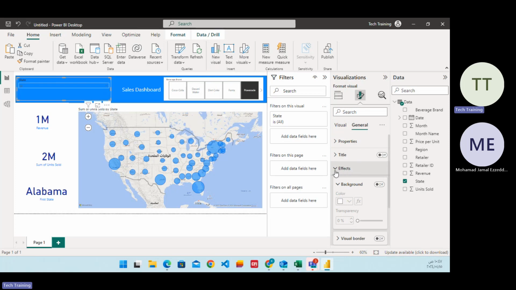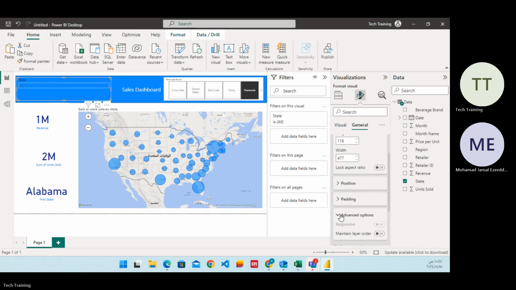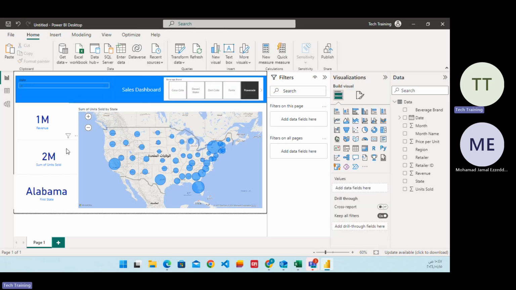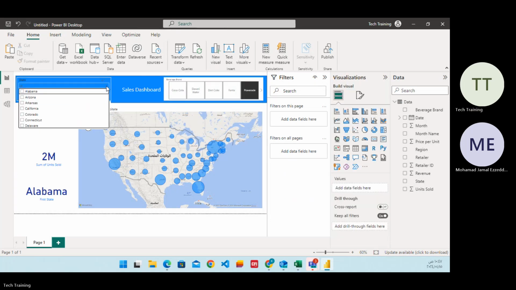I'm just working with colors and playing around with these. Just make it. Okay, now I can drop down with Arkansas.